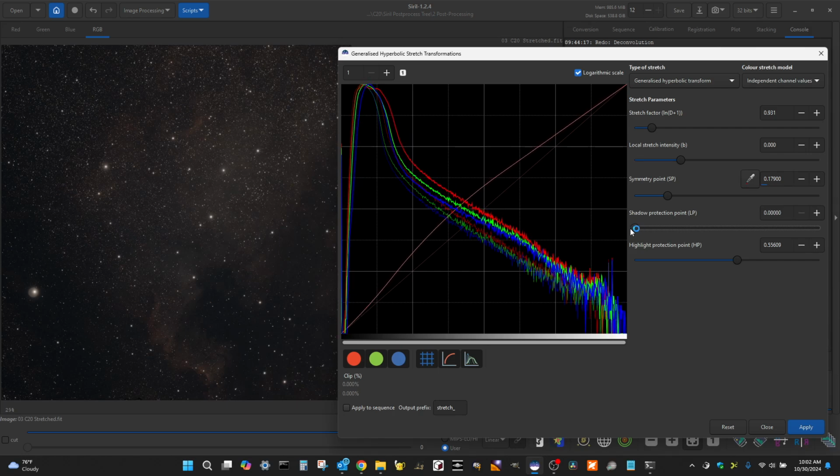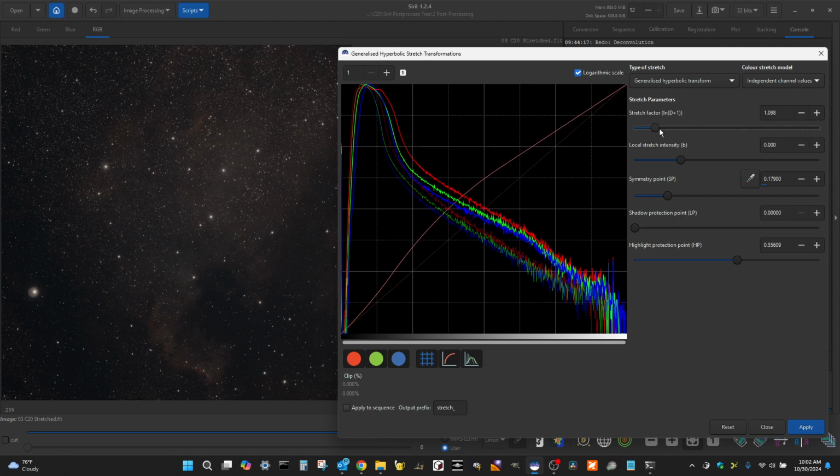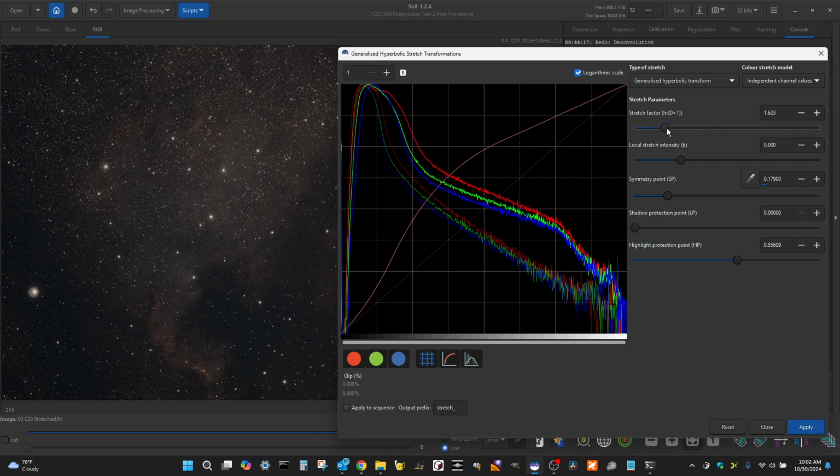So you can actually linearize this back in, which I don't. I like keeping this as close to black as possible. And we are going to stretch this guy and keep our stars linear.